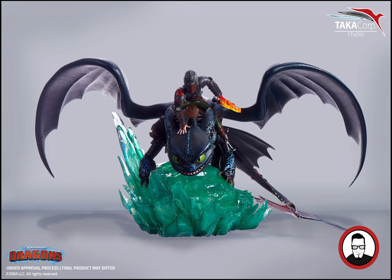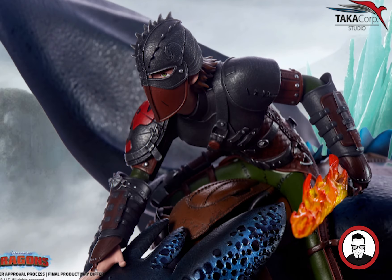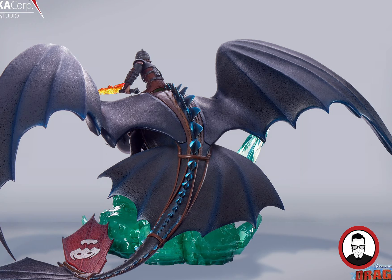The next piece is from Taka Corp — my first time buying a statue from them. I love statues from cartoons and animated movies, and this is from How to Train a Dragon: Hiccup and Toothless about to take off on a flight. I like the base — they're actually looking into something as if they're about to fight or jump into a flight. The details on the back of this statue look amazing and the paint application was really nicely done. You can see some of the blues there and the shadows.